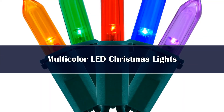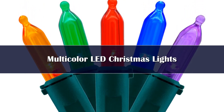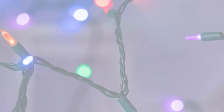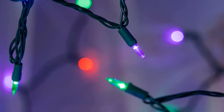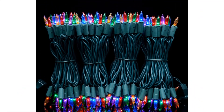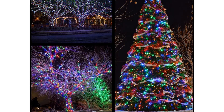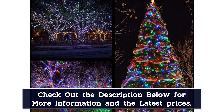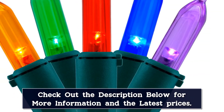Number 1. You can create a cheery and colorful outdoor display with the Yuletime multicolor LED Christmas Lights, which come in just about every color imaginable. These colored lights feature 200 LED mini bulbs on a 66-foot wire, and our tester thought the hues were vibrant and beautiful, especially at night. These colored Christmas lights are UL certified, and during our testing they held up perfectly through several days of heavy rain and winds. They have a stay-lit design that prevents the whole strand from going dark if one bulb burns out, but our tester did note that the construction isn't quite as durable as other options.